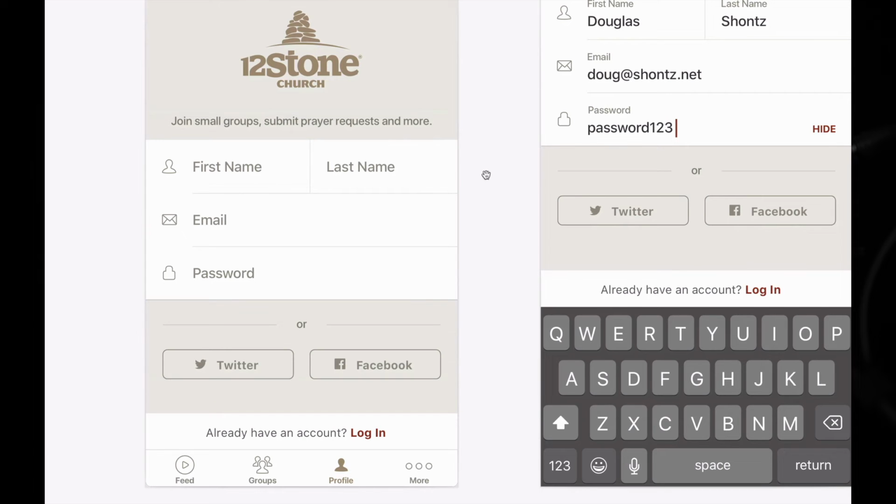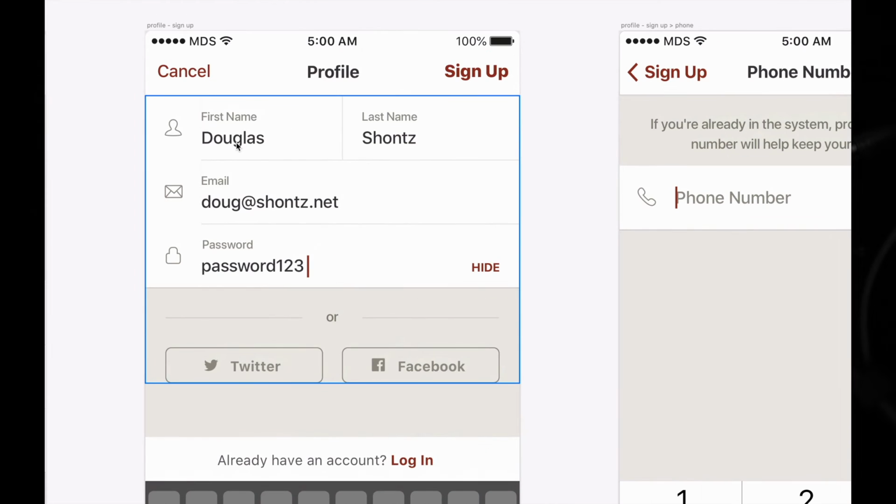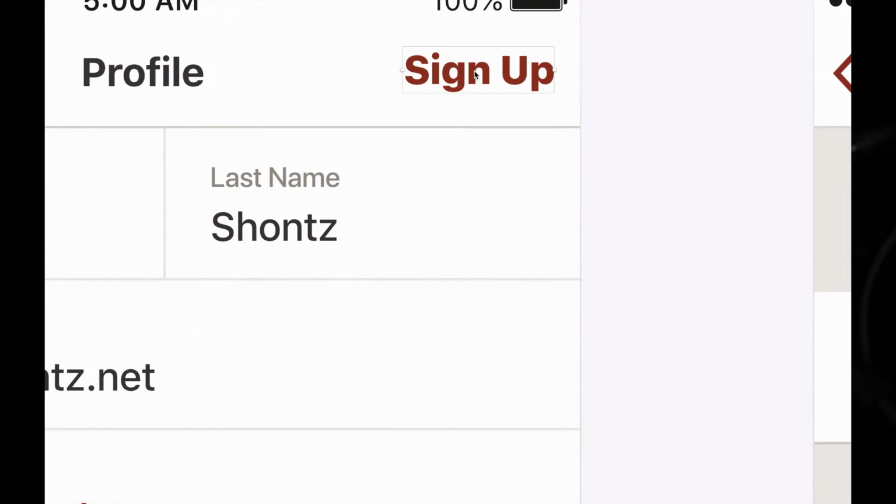All right, so this guy, Douglas, is signing up, and we have this burgundy red as our primary color. And that's one pretty easy way to make sure that your text looks interactive: pick a primary color, and anything you can tap on or click, it's that color. And that's what we're doing here.